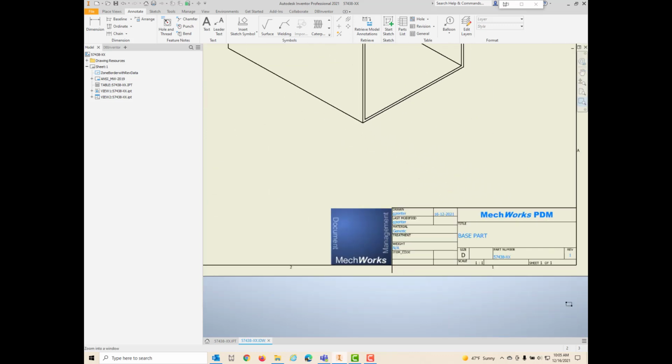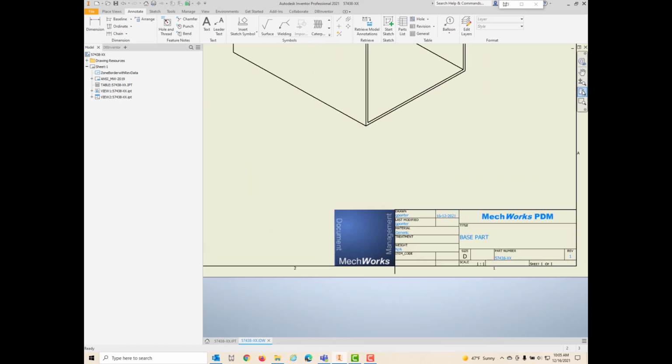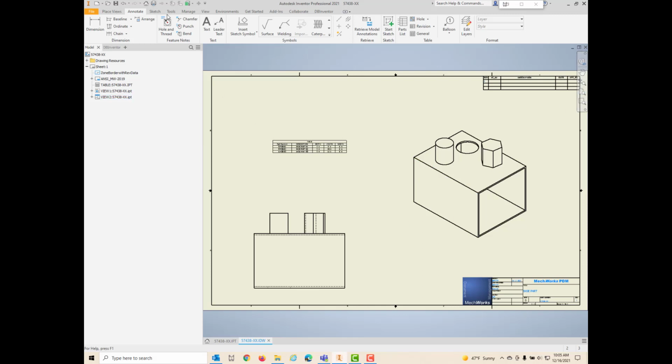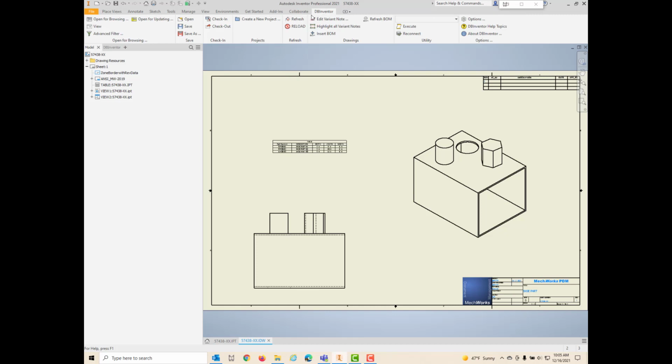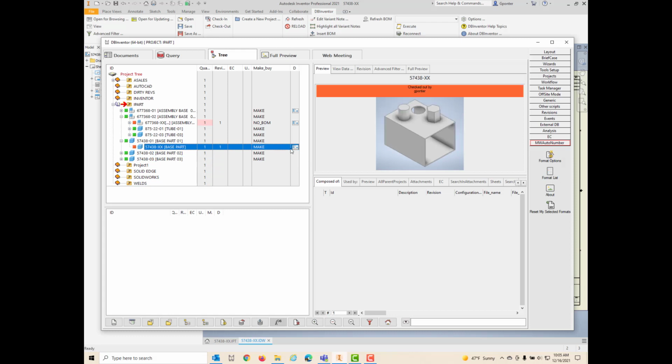A quick look down here, and you can see it's got the title, the part number, all the relevant information in there. And if we actually go to the MechWorks PDM browser again real quickly here, we can see that here's our base part and here's that drawing automatically associated with that base part.